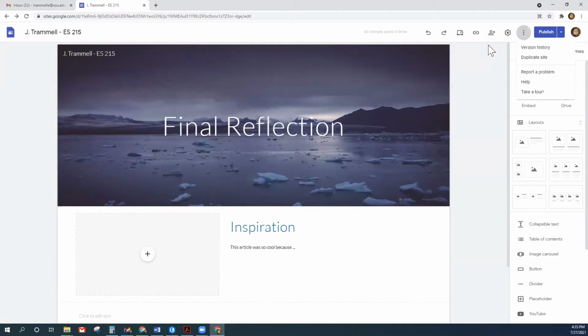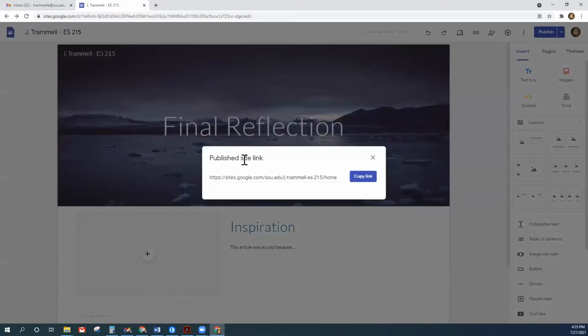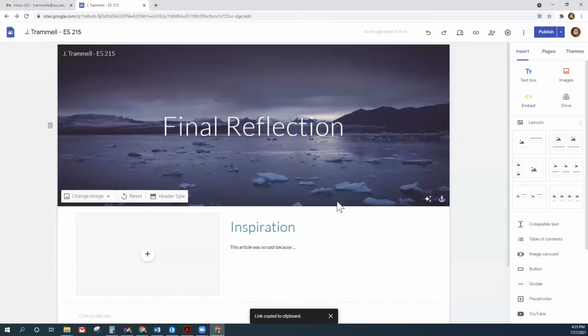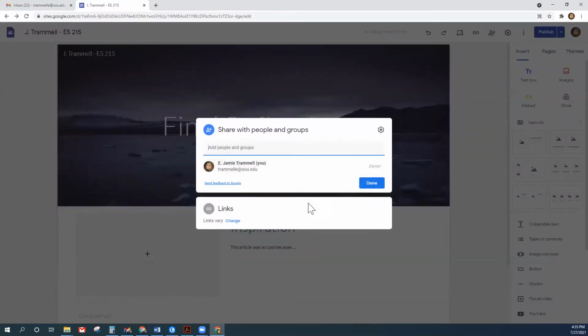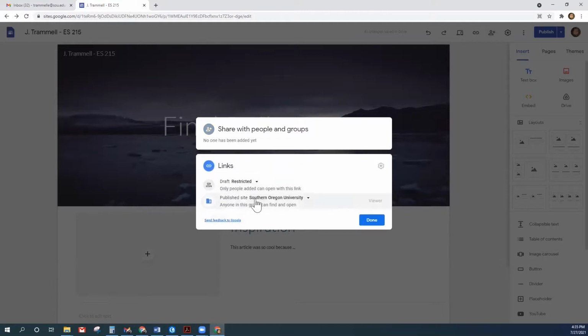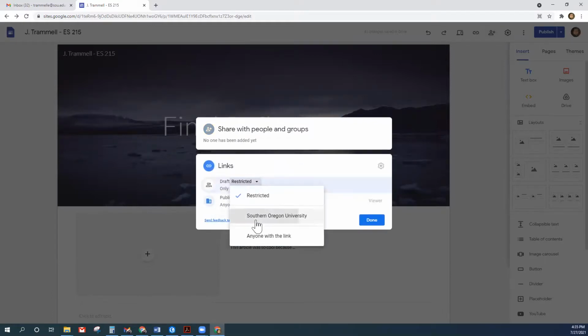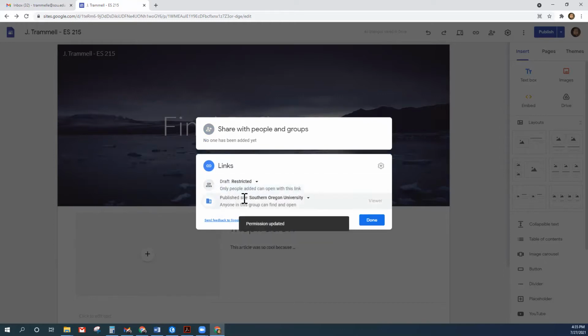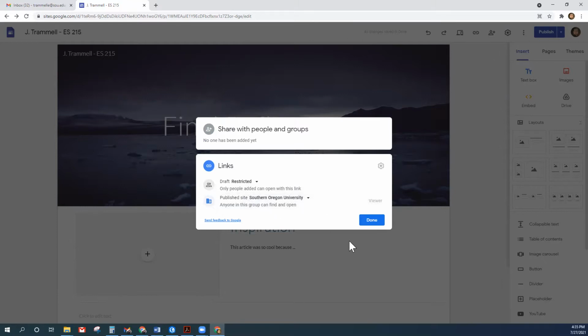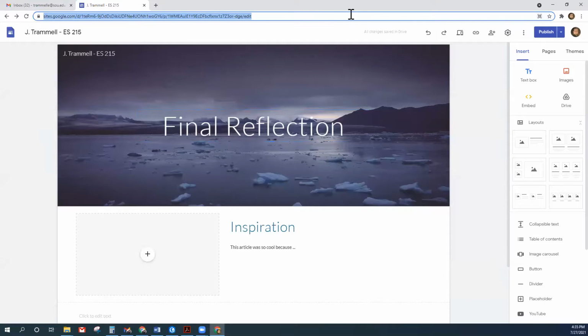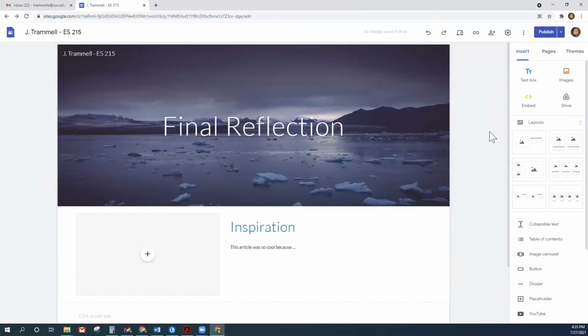But then you can also go to publish a site link and copy this link. As long as the settings are set there, you can just paste that in. You can also change things here where you say anyone at Southern Oregon University can find your draft, or it can be restricted to just publish. But publish site should be SOU at least. And as long as this says publish site can be available by SOU and you've hit publish, you can usually copy that URL and paste it into Moodle for me.